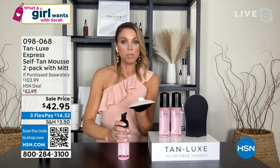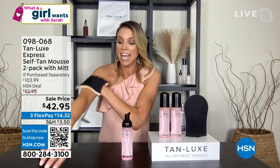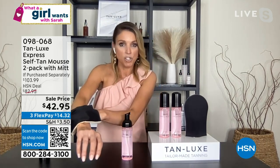Okay, and meets like self-tanning. It's all together, all in one. You get good for your skin ingredients. Just do 1 to 2 pumps per body part, and you're getting these amazing ingredients like beta-glucan, which plumps. You're getting hyaluronic acid, which holds and locks in water in the skin. And then you're also getting vitamin C, which brightens your skin.